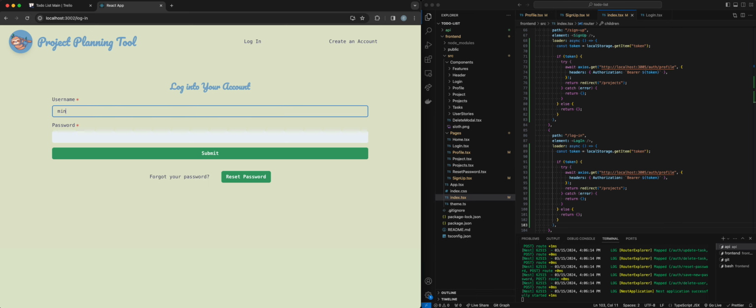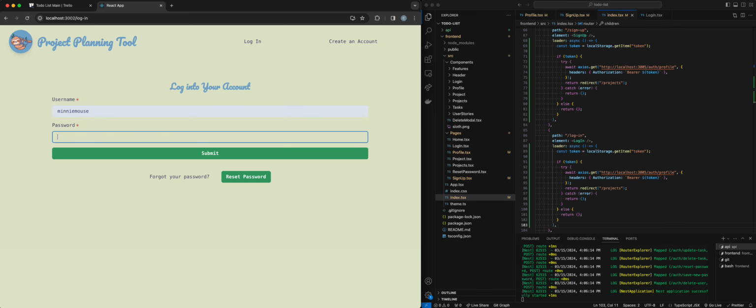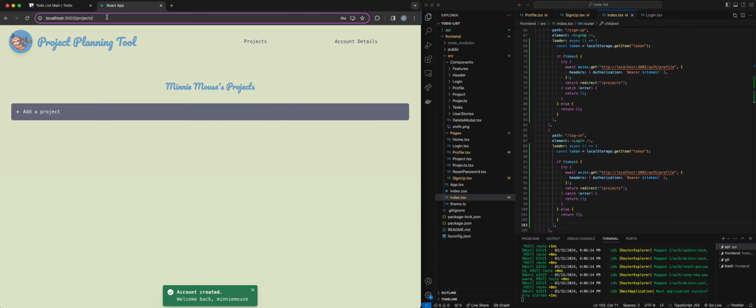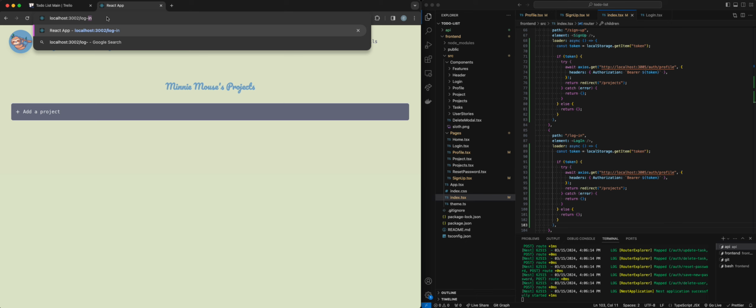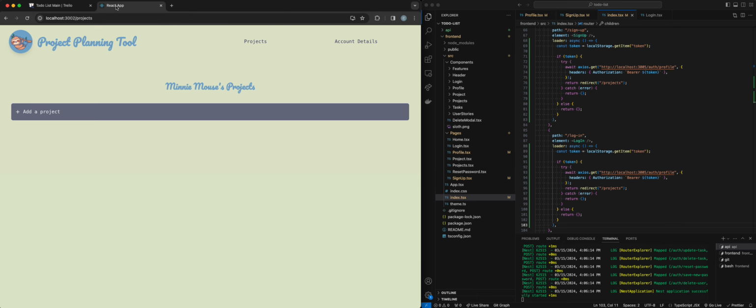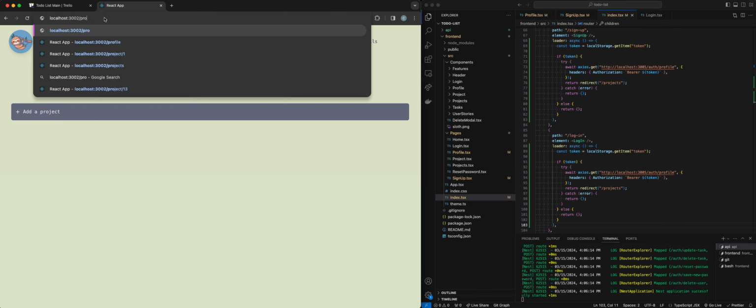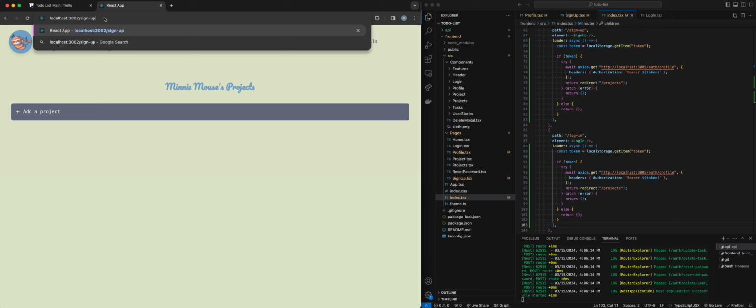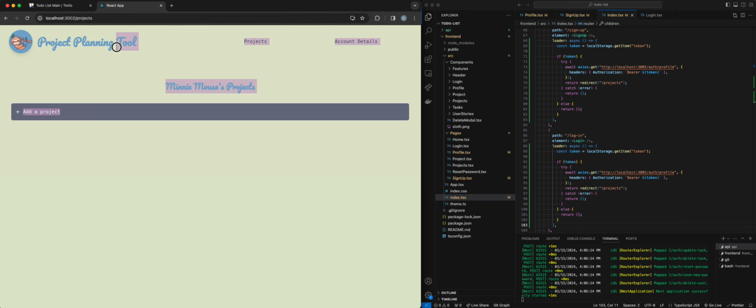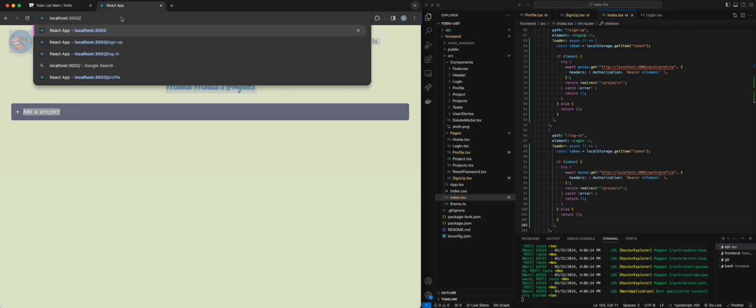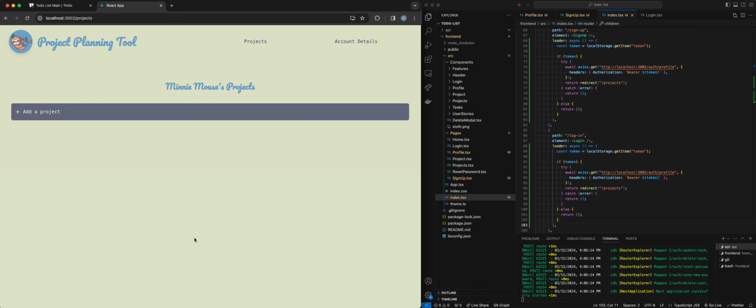But now let me go ahead and sign in. If I try to go into log in, it's going to redirect me to projects. If I try to go to sign up, it's going to redirect me to projects. If I try to go to home, also redirects me to projects.